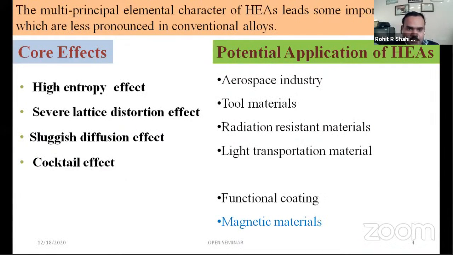The basic idea of the importance of these alloys is that they have 4 different characteristics. We can say there is a high entropy effect, a severe lattice distortion effect, a sluggish diffusion effect, as well as a cocktail effect. The cocktail effect is nothing but a mixed effect: due to the presence of a large number of elements, the resultant property changes. So due to these 4 core effects, these alloys have potential application in the aerospace industry, and they can replace the traditionally existing conventional alloys.